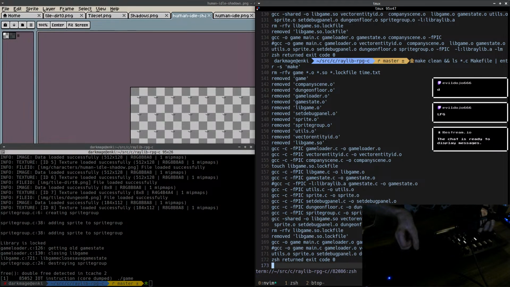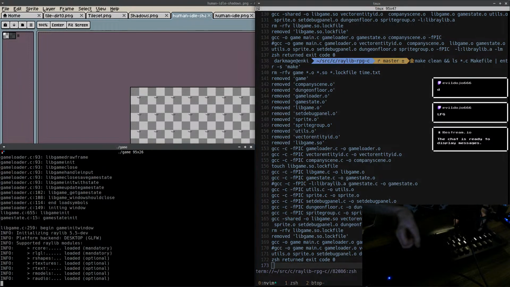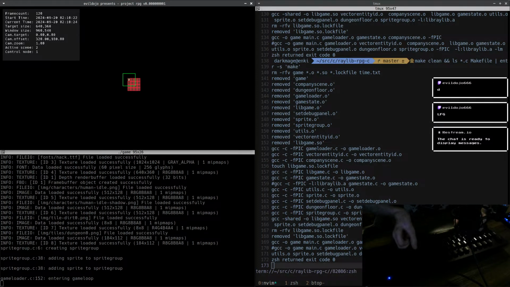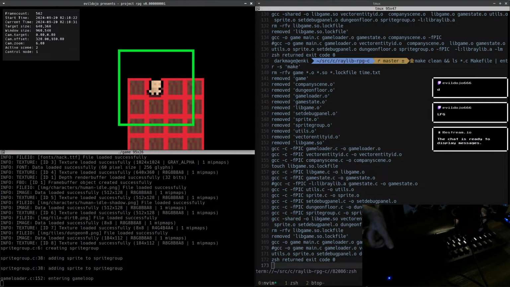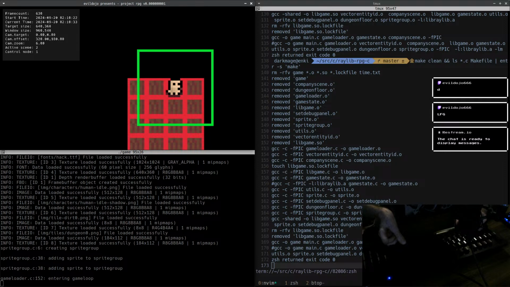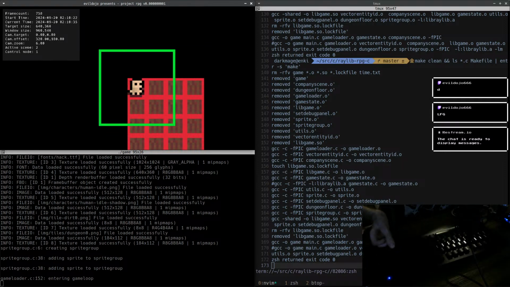Everything compiles. That's good. As you can see, everything still works perfectly, right?